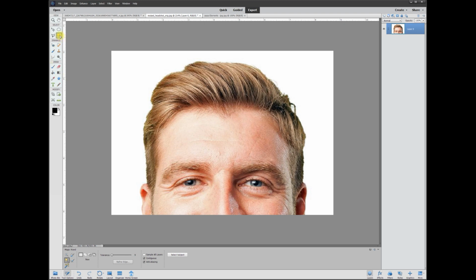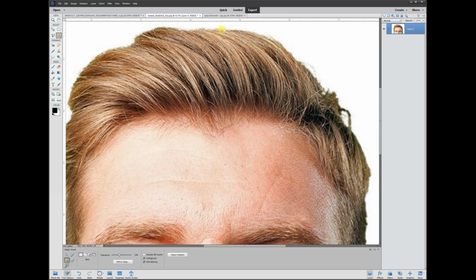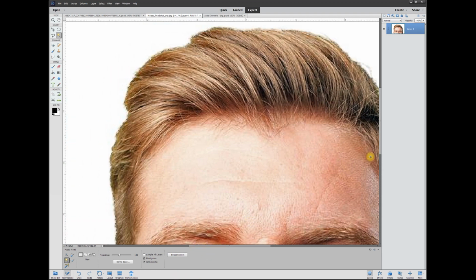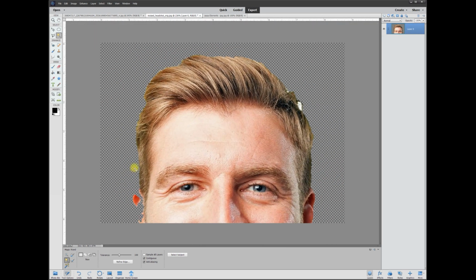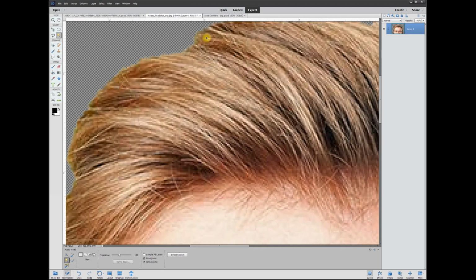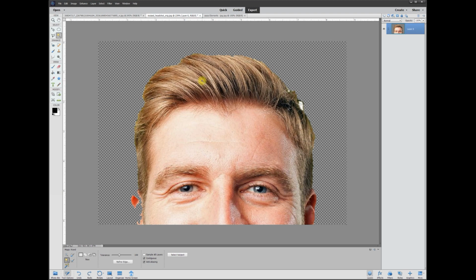Let's do the same thing using the magic tool, but change the tolerance to, let's say like 100%. I'm going to click in here, and I can see where the problem's happening already, is that it's cutting in too far a hard edged line. And look down here, when I hit delete, yep, we cut some of the ear off. So it's kind of hard to use that particular tool. As you can see, when we zoom in, the edge looks really jaggedy, sharp. So I'm going to go ahead and undo that.